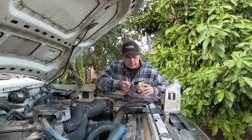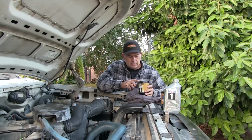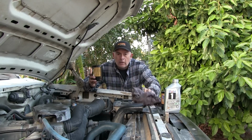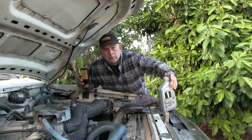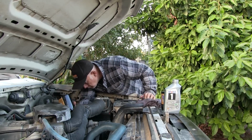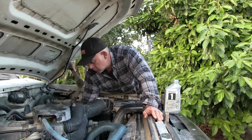This is the filter I use, only because these were developed basically to go with the synthetic oil. Why is that, you might ask? Well, because you can go longer between changes with synthetic oil because it's more stable than regular oil. So that means your filter would have to last longer. Get it? Let's see if I don't drop it down underneath the truck.